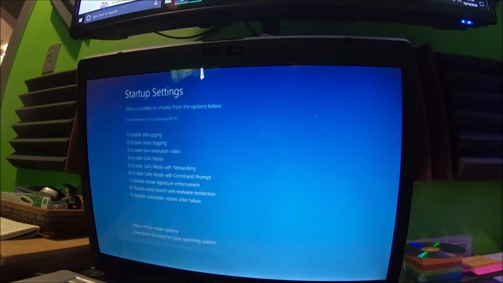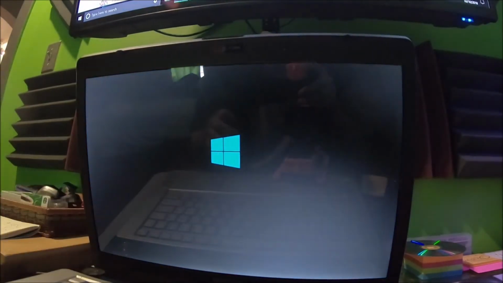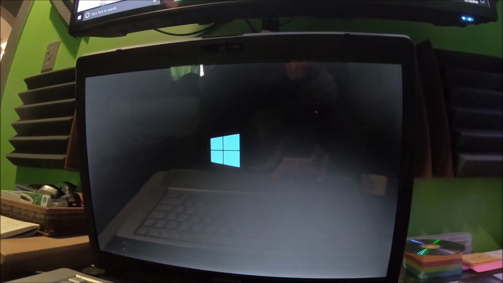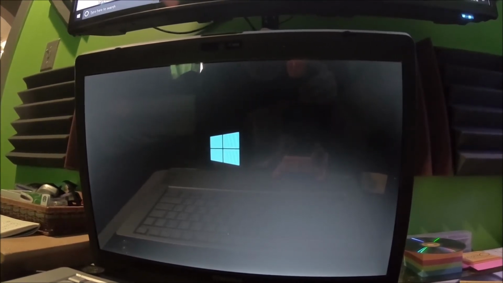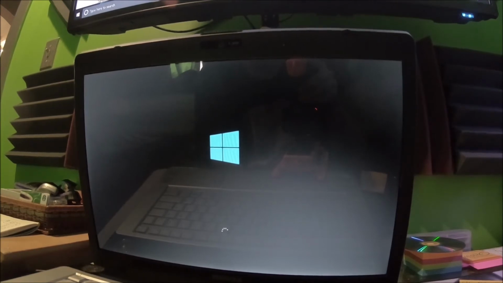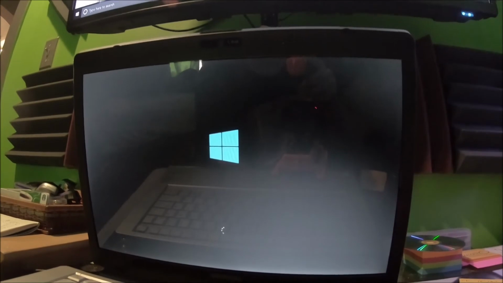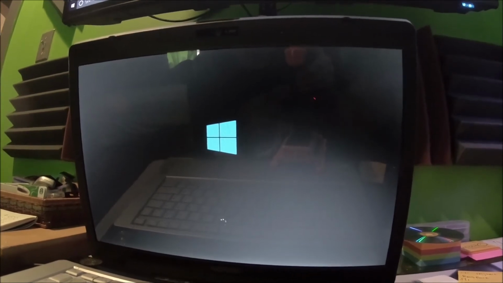Alright, you're gonna want to click number 7, disable driver signature enforcement. So click number 7 on there. This is usually what happens after a Windows update. It just keeps restarting like that. And it's something to do with one of the updates, the enforcement signature. So we're gonna disable the driver signatures, hopefully resolve the problem. Resolve a solution for the problem, I would say.